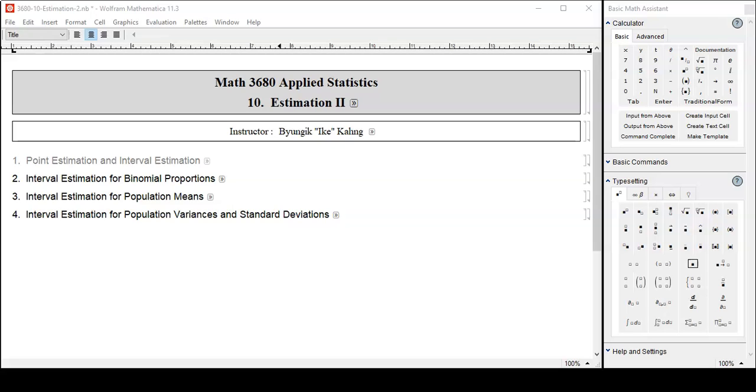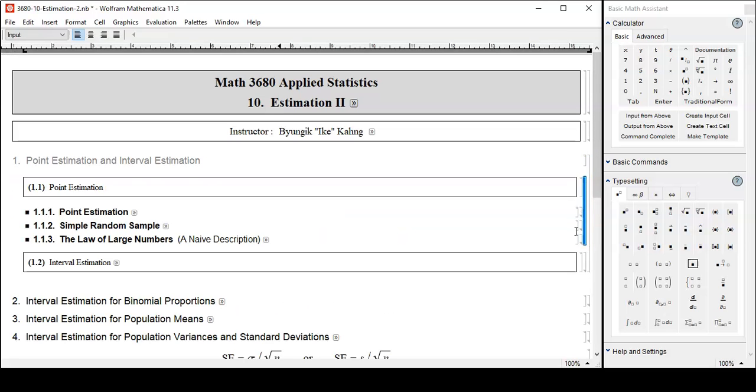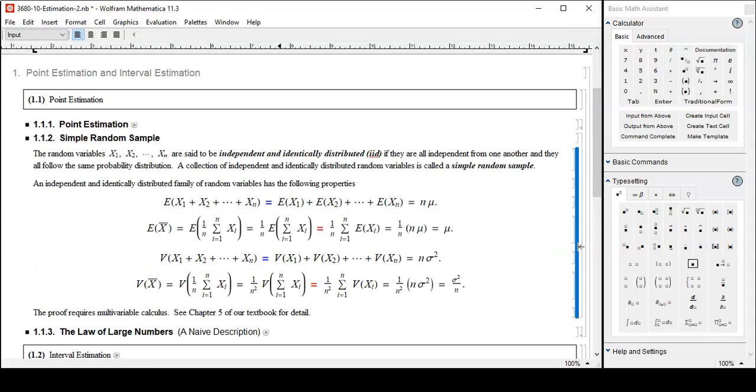We started interval estimation from lesson 9 and we're going to continue on in lesson 10, but there's going to be a fundamental difference between those we did in lesson 9 and those we're going to start from lesson 10. One way to see the difference is through this choice. SE is sigma over square root of n. That's something we used to use, and that goes all the way back to this here.